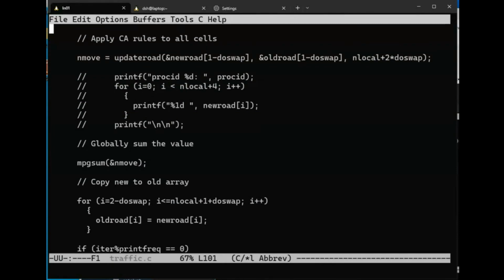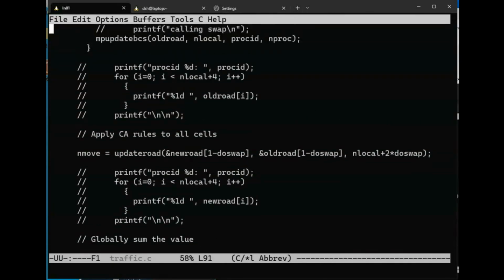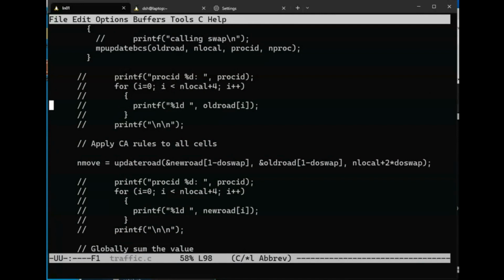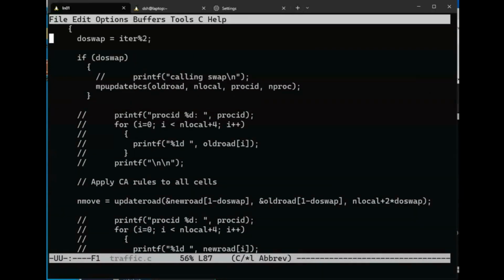I don't understand, this doesn't look like it. Apologies, I may have distributed a different version. Oh yes, sorry. So you only do the swap every 2 iterations, but you update a different section of the road each time.